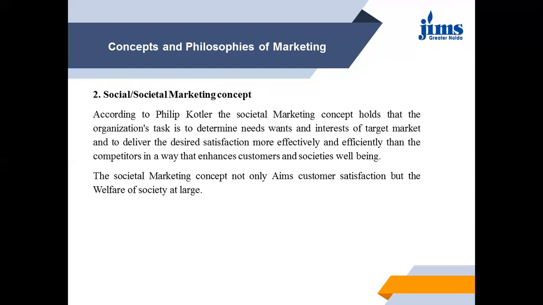Society also is composed of other stakeholders like the government, the general public, our employees, which is the internal public, and other factors that actually form a society. So society is much larger than just a group of target customers. So societal marketing aims at doing something that is in the interest of the general society or is meant for the welfare of the general society. It does not only aim at customer satisfaction, but aims at satisfying the generic needs of society at large.